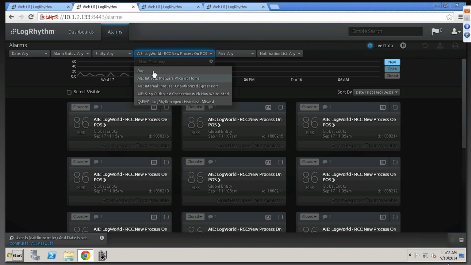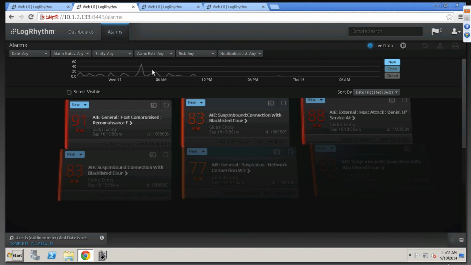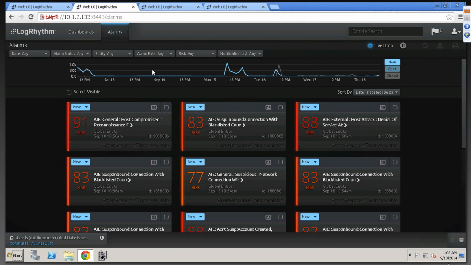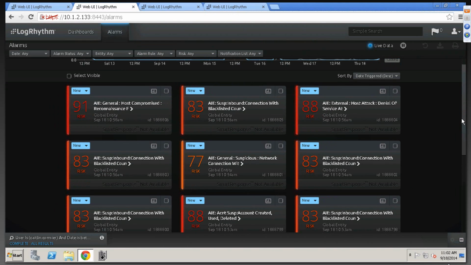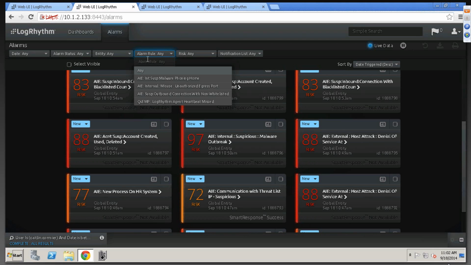I believe I even have another smart response for when I get that corroborated event, that will allow me to use something like our Cisco ISE integration that will just isolate it on the network altogether. But I'm not seeing it right now.